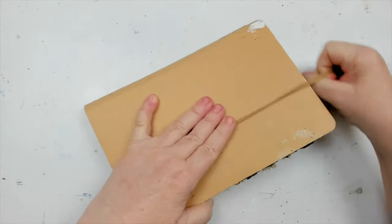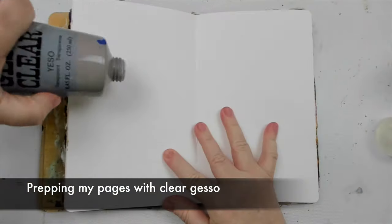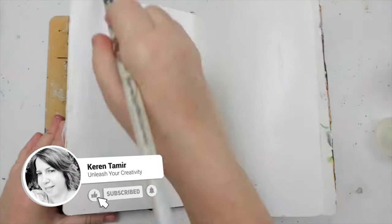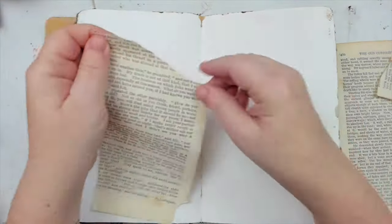Let's get started. I'm going to be working in one of my art journals, and since color is the last layer I usually add to my page, that product will be at the end — but trust me, it's worth the wait. I'll be showing you how to weave different products from around my house into my art journal, because art journaling is like telling your own story through art. You work in layers, and each layer interlaces to the one below.